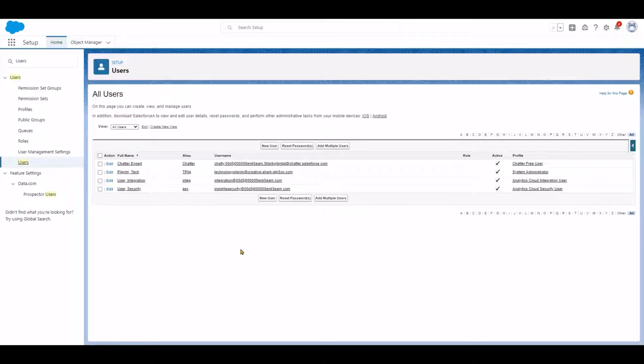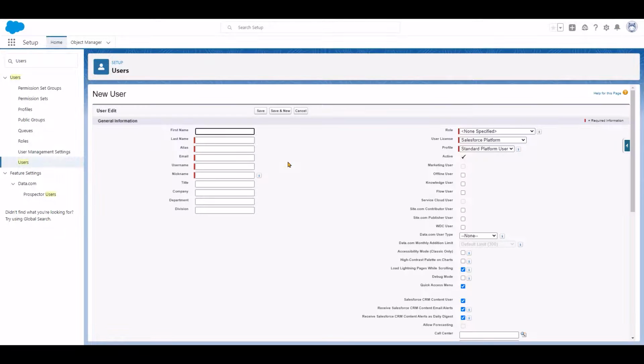In the User screen, we click on the New User button, fill in the user details, provide a valid email, select a unique username, and choose the nickname.